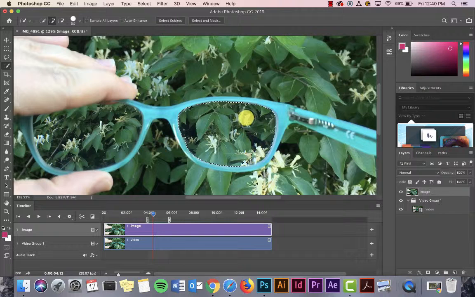Now it's nice because I have a color break, right? Like my glasses are, though they're in the same family with the blues and greens, they're quite different. So all I did was take my quick selection tool here and come over and just click and drag it around. Make a little extra. If I do that, all I have to do is hold down Option, and that's going to create a minus, and that's going to suck that back in where I don't need it to be. You can also do that by coming up here as well.